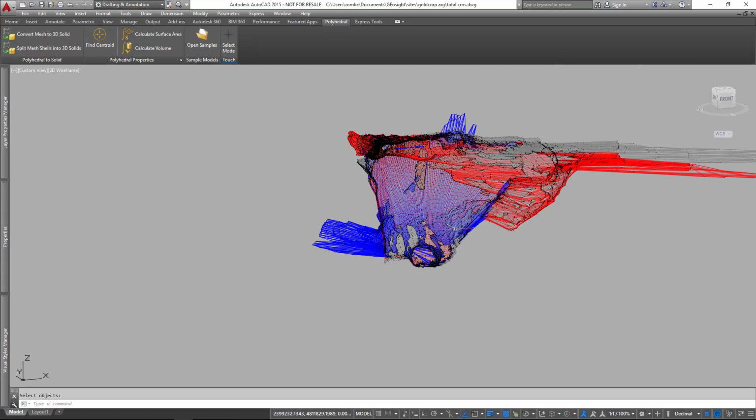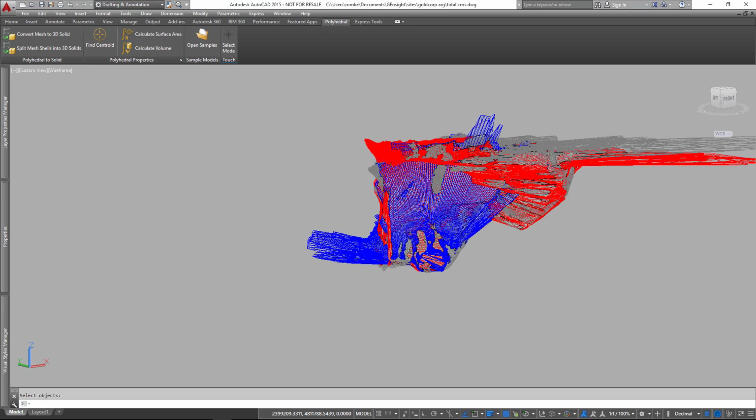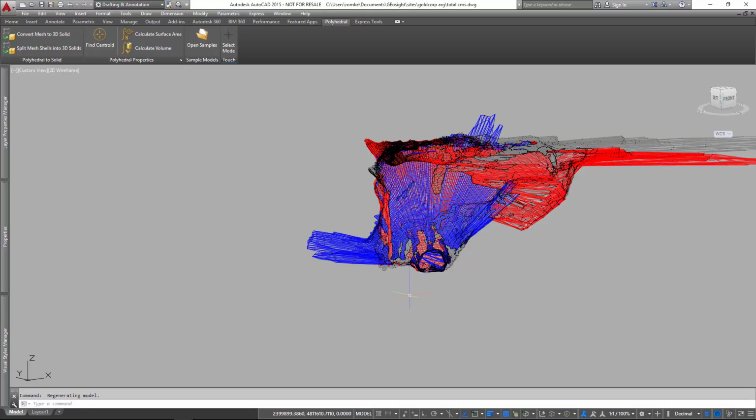Okay, so now we've got this shape. So if we rotate this, it takes a second to load it into memory. Okay, so now it's in memory.